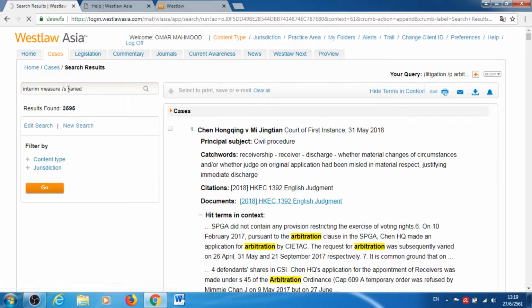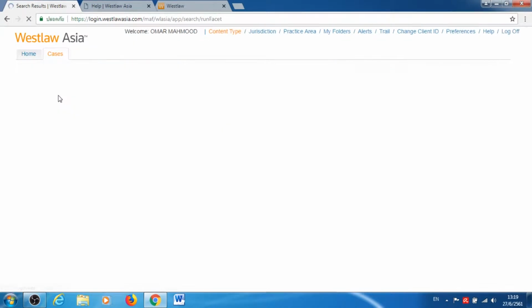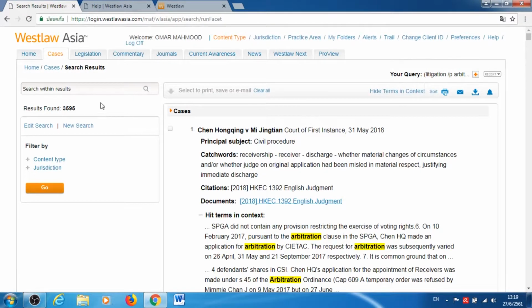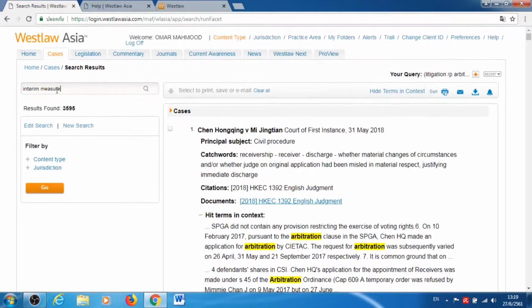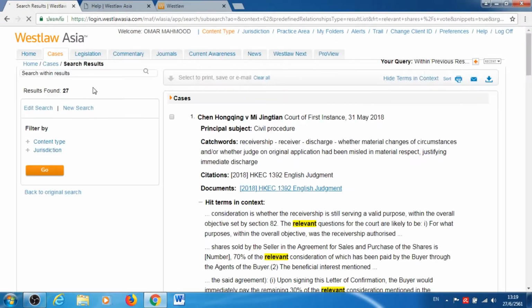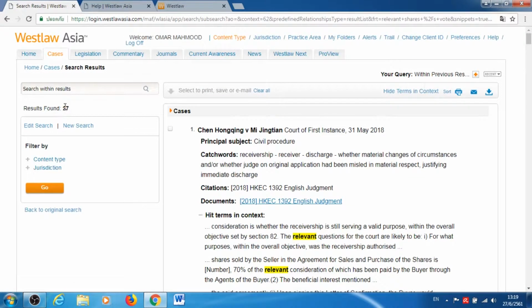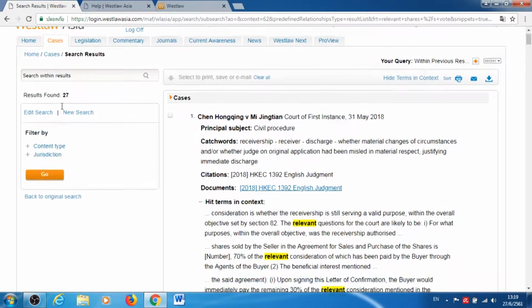So now I'm searching within my results, and using terms and connectors, let's try something else. Shares as vote. So again, I will be searching within this result. And now, as you can see, I have now filtered it down from 3,500 results to 27 results.